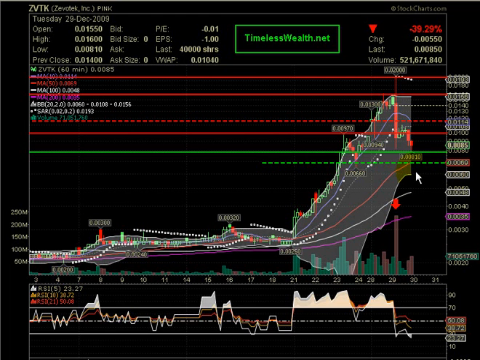And again, the encouraging sign is the fact that the shorter term moving averages are all lined up nicely. It's only the 10-day simple moving average that has begun to curl down. Otherwise, you have the 10, you have the 20, the 50, the 100, and the 200 all curling up nicely. So overall, this is hardly the end of anything. If anything, this could be the start of something even greater. It was only natural that the market had to decline.